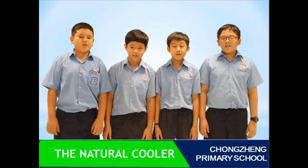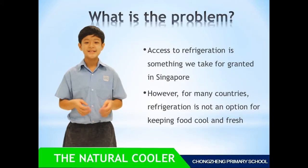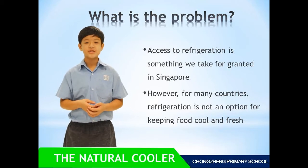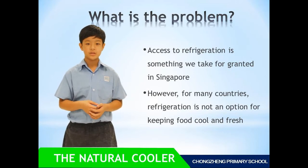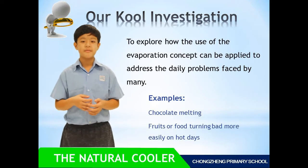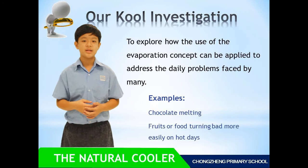Our project title is The Natural Cooler. Access to refrigeration is what we take for granted in Singapore. However, for many countries, refrigeration is not an option for keeping food cool and fresh. Our cool investigation is to explore how the use of evaporation concept to address the daily problems faced by many.